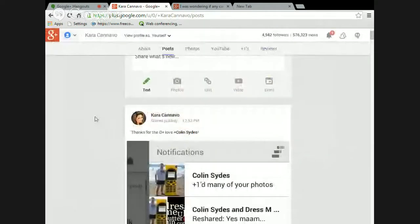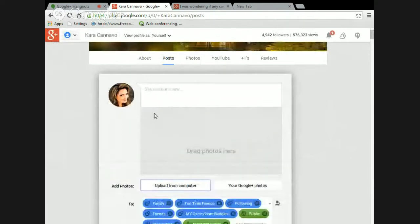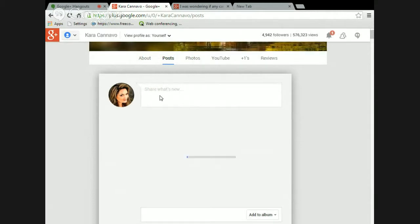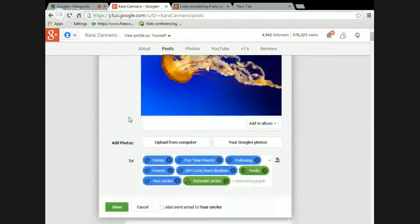When I go to share, say I want to share a photo. I can upload from my computer. Let's just do a random jellyfish pic, shall we? I'm going to say, I just felt like sharing this random photo of a jellyfish. This is for training purposes.